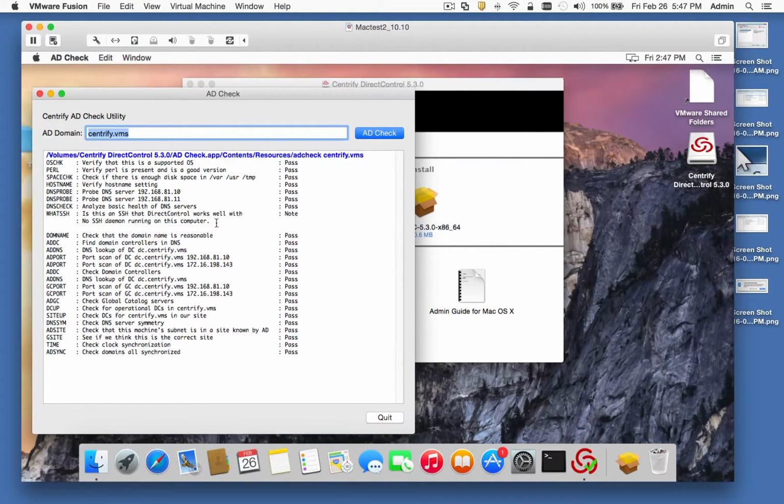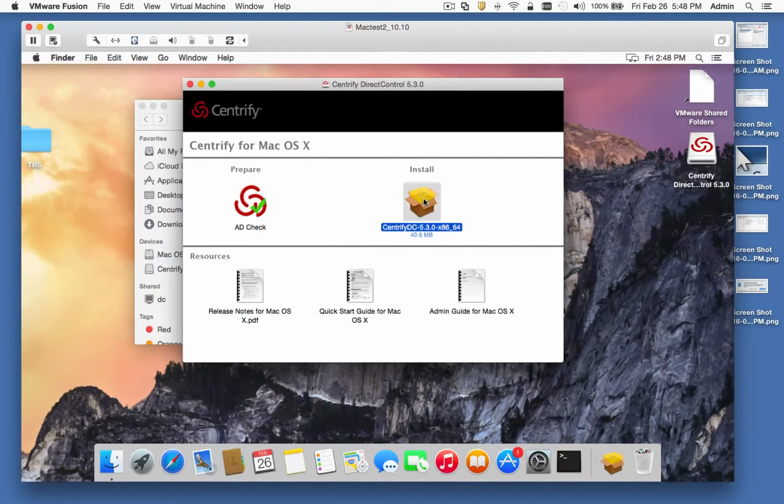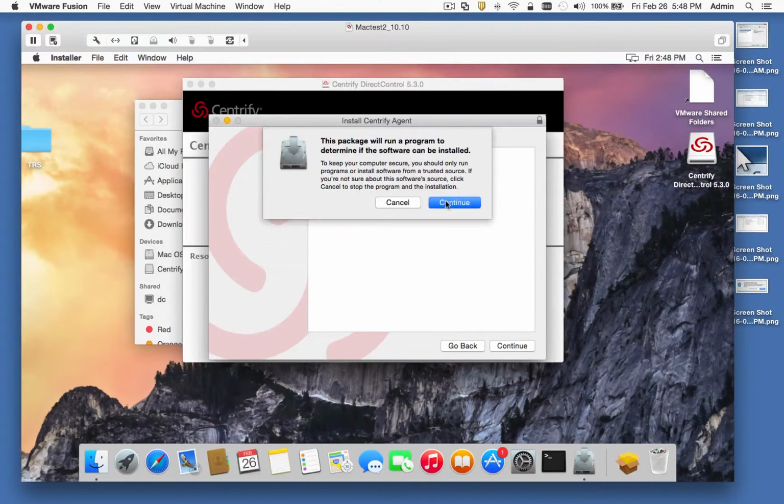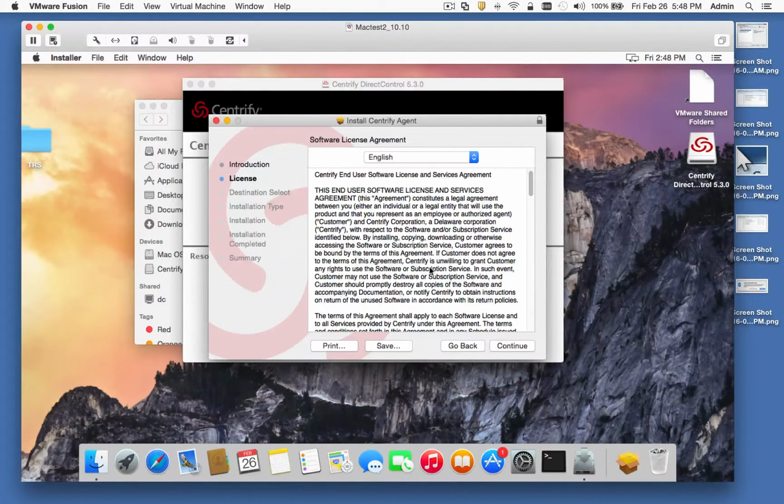A whole bunch of things inside of here to make sure we get all pass. I only have one note. It talks about SSH on this specific Mac computer, which I don't care about having an SSH server on this Mac. So I'm all good and I passed. So I can get out of that. Now I click on the install. Go through continue.